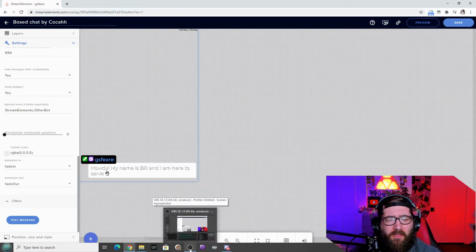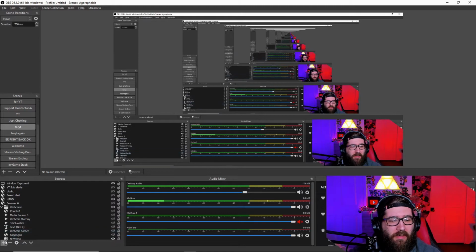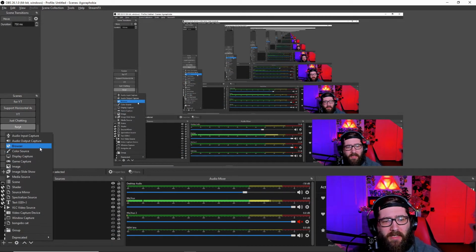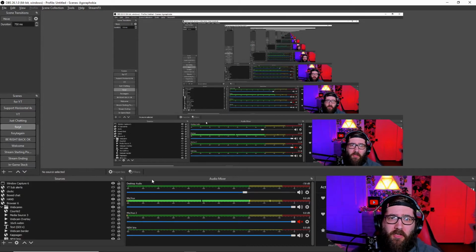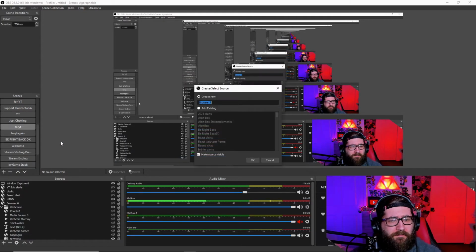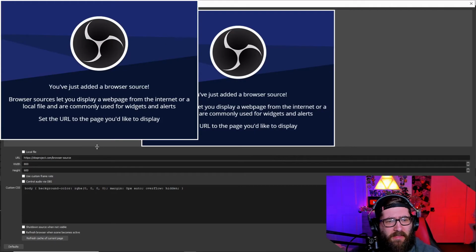And then we're going to come over here to OBS and add that as a browser source. So just plus browser. Also, this will work with Twitch Studio, by the way. This will work with Streamelements OBS Live, it will work with OBS Streamlabs. So add the browser source, name it whatever you want, honestly, and then you just use this URL part as that URL. So you can just Control V and it will start showing your chat.